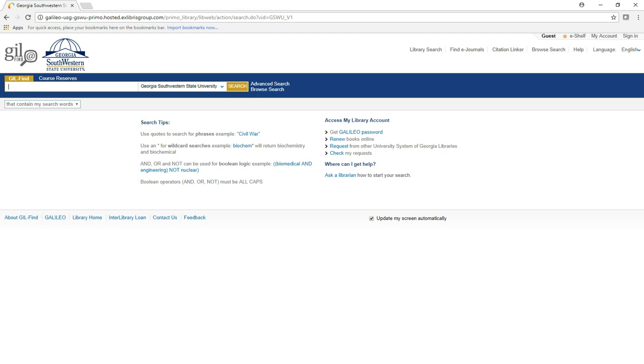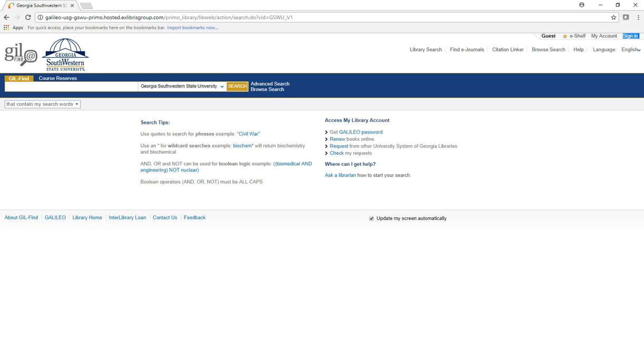What you'll notice different about GIL-Find is that in the past you've had to use your 913 number and create a unique PIN. Now this can be problematic in this day and age because all of us have multiple usernames and passwords, so we want to simplify this. So what we've done is we have just used our GSW credentials to access GIL-Find. If you want to log into your GIL-Find account, simply type in your GSW username and the password that you're currently using to access your computer on campus.